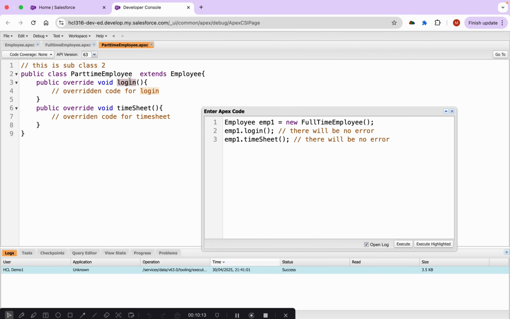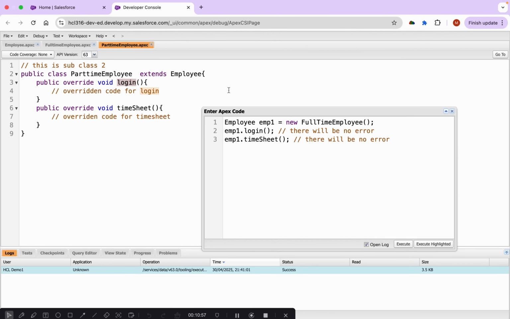So this is the case where the login method will not work for a part-time employee, and your subclass will not be able to run all the methods written in the superclass. That will be the violation of the Liskov substitution principle, and in that case we will have to rethink the design. We'll have to rethink how we want to implement it, and definitely not by creating a virtual class and extending it. Maybe some other way, maybe creating different interfaces, one for part-time employee and one for full-time employee, or maybe have a different way to run this. But this design will not work as per the Liskov substitution principle. So that is what the Liskov substitution principle says.